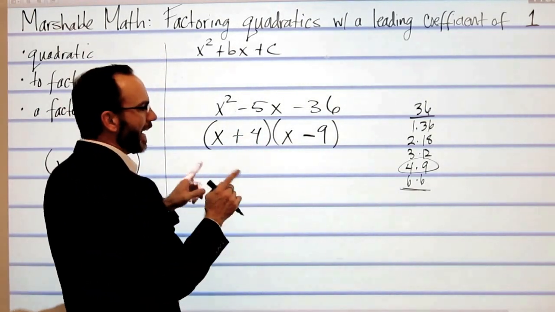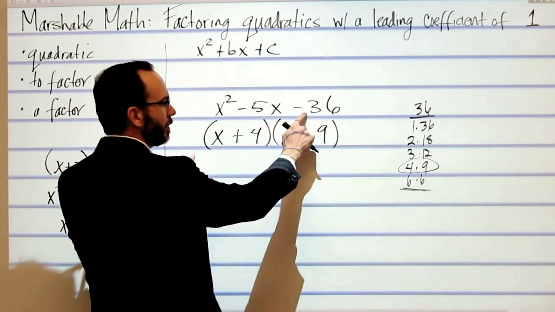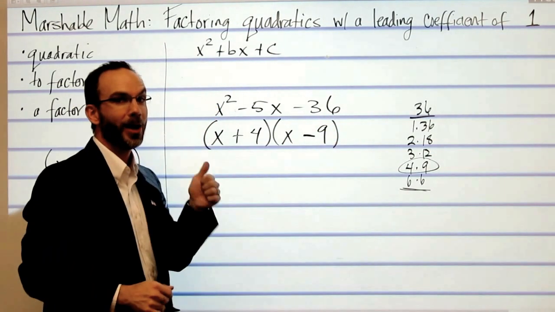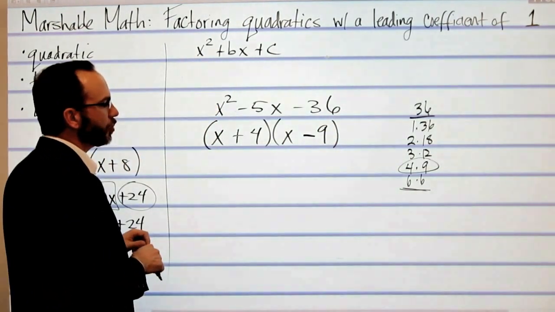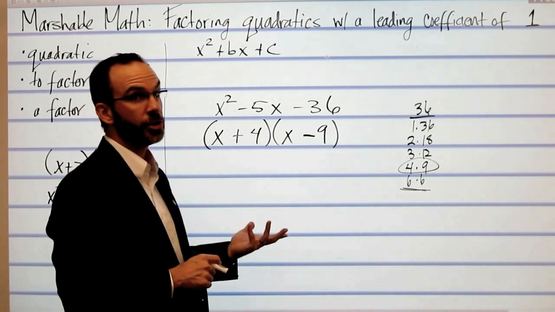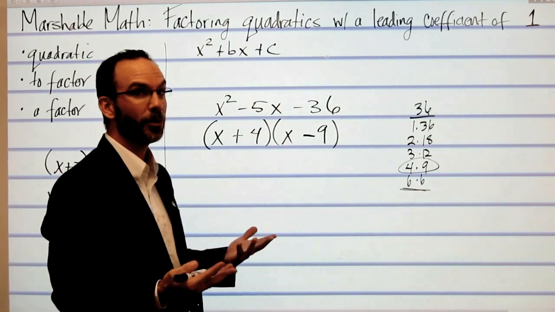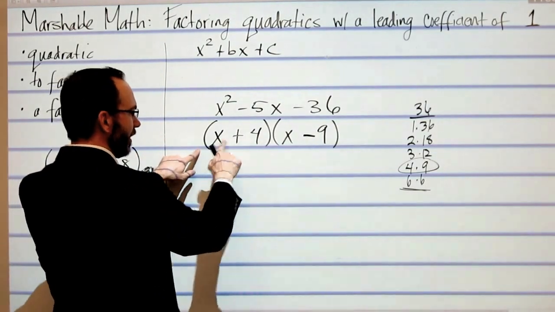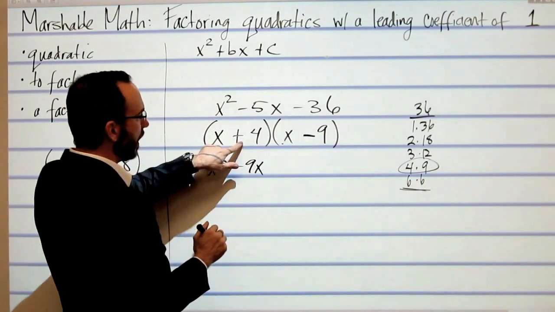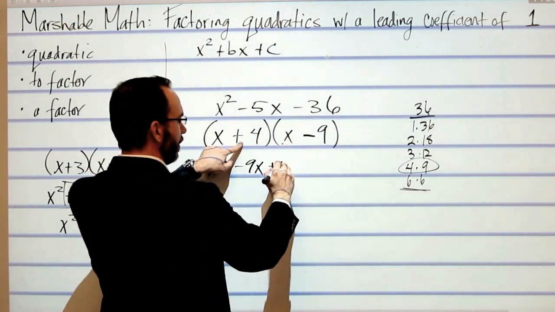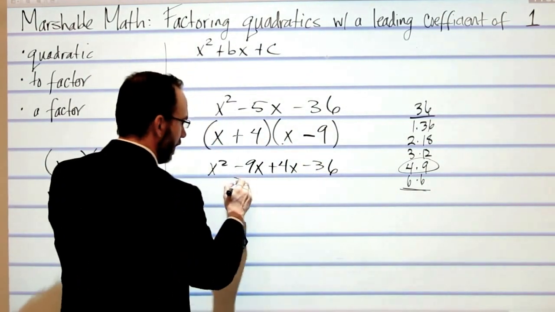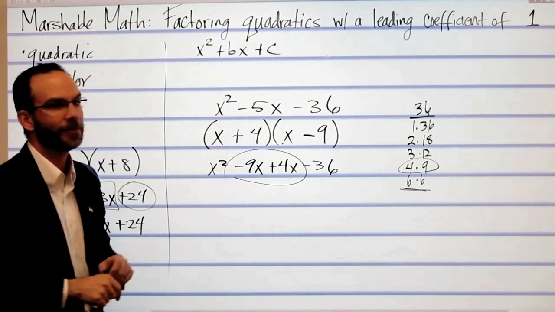Seems to work. But I got to check and make sure that it works when I multiply them to get my C term. Does a positive 4 times a negative 9 equal negative 36? You bet it does. Okay? Let's try it and multiply it out just to see if we get what we're supposed to. Because the way that you can check to see if you factored something correctly is to multiply it, right? So let's multiply this out. X times x, x squared. X times negative 9, minus 9x. Positive 4 now times x would be positive 4x. Positive 4 times negative 9 is negative 36. And when I combine my like terms, does that give me a negative 5?